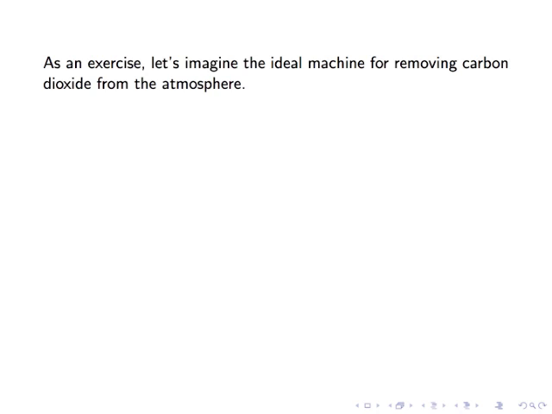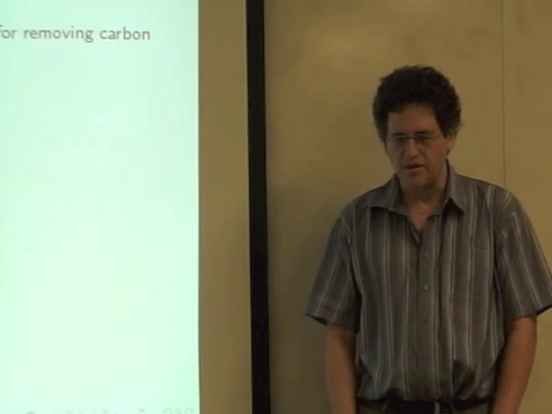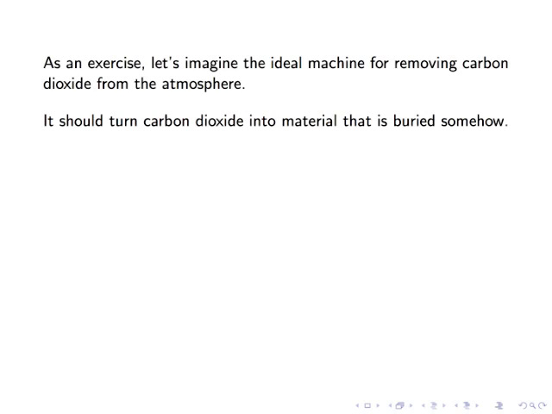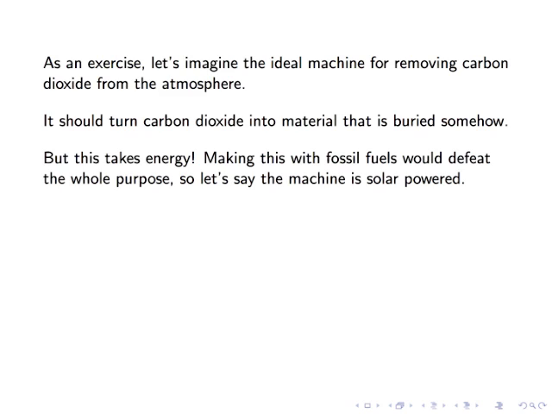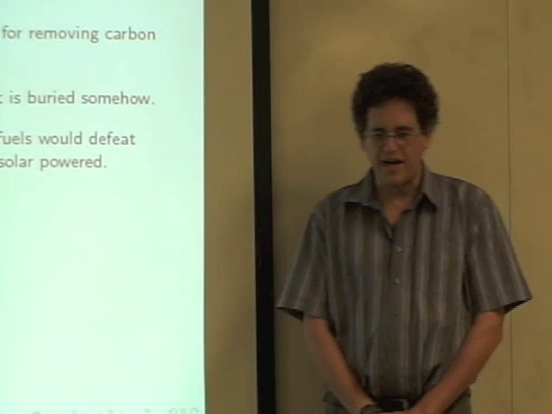So what is this transition going to be like? Well, there's really no way to know yet, but we can just daydream about it. And so as an exercise, let's just imagine one of the kind of problems that we're faced with now. So we're trying to deal with the problem of too much carbon dioxide in the atmosphere. So let's just imagine the ideal machine for removing carbon dioxide from the atmosphere. Let's not worry too much about whether it's practical. Let's just imagine what the ideal machine would be like. So it should turn carbon dioxide into some material that we can sequester or put somewhere. For example, buried underground. That would be nice. Unfortunately, that's probably going to take energy. Most reactions that do that take some energy. And of course, making that energy by burning fossil fuels would defeat the whole purpose of this device. So it can't be a machine that burns carbon or uses electricity made by burning carbon to do this job. So let's say that this machine is solar powered. That would be a lot better because then you wouldn't be burning carbon while you're trying to sequester or bury carbon.